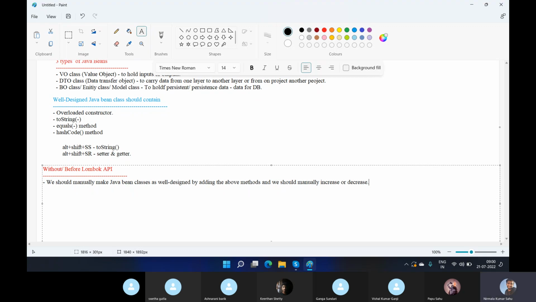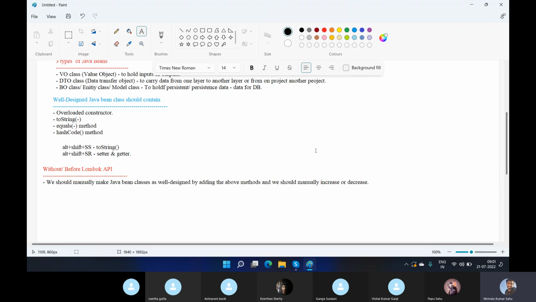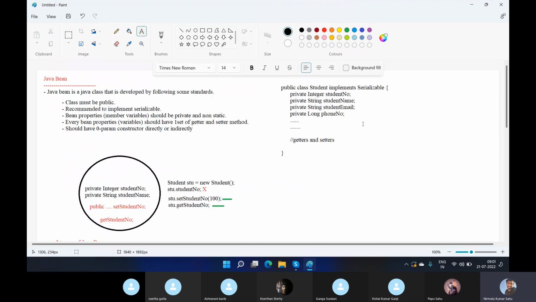Just assume in the middle; if it is in the last section, you can remove the last, if it's the first section, you can remove the first. Your TL will say, remove email, remove phone number, remove name, one by one. So you have to remove setter and getter one by one. So there is so much manual stuff and wasting of time.